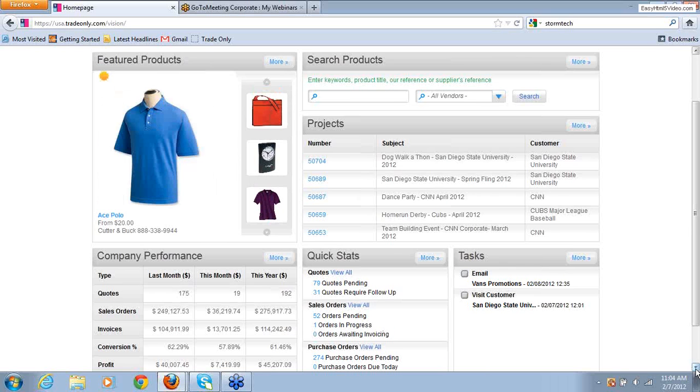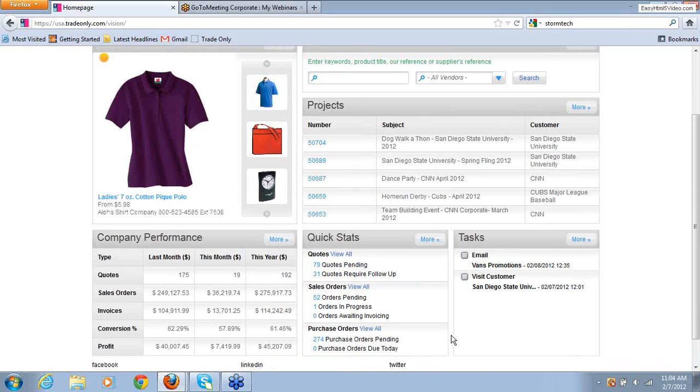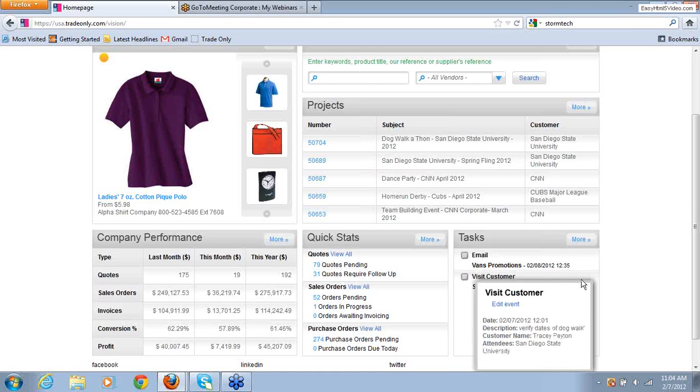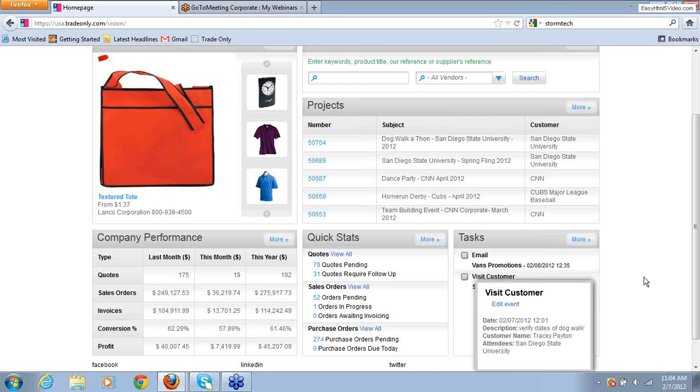So it gives you a good idea as to what you need to do for the day, who you need to call or meet with, and you can see that within your task area as well. This pulls from your calendar within Vision, and I'll show you how to do a calendar entry at the end of this product research webinar.